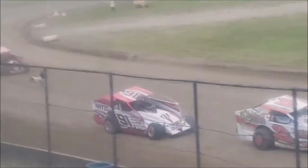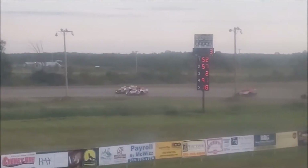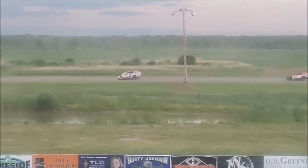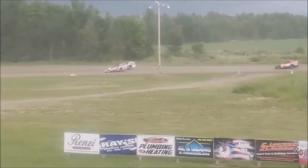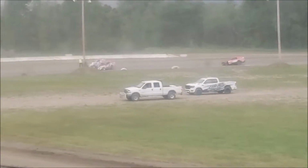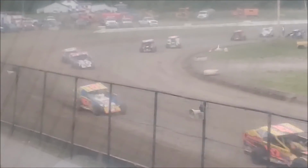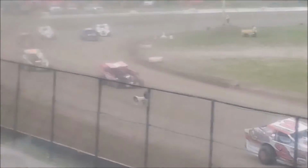Mike Amell getting some pressure now from Josh Riom. Getting into that redraw, so important right now. Riom trying to find every inch of room down on the bottom he can find. He's alongside of Amell down the back straightaway. Drag race down the back stretch into turn number 3, and it's Josh Riom up to position number 3 as Amell will drop to 4th. Justin Gadbaugh now into the top 5 in the 18 as we come down to the line with 4 in the books. 4 down, 4 to go.